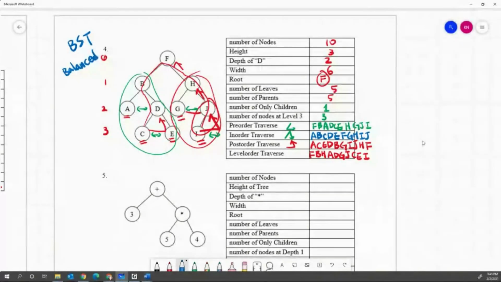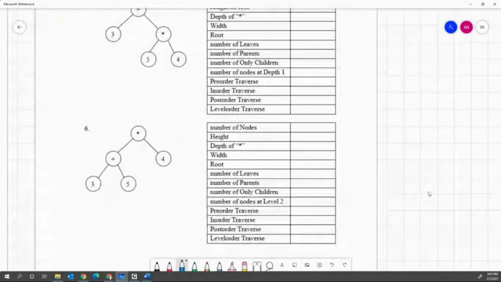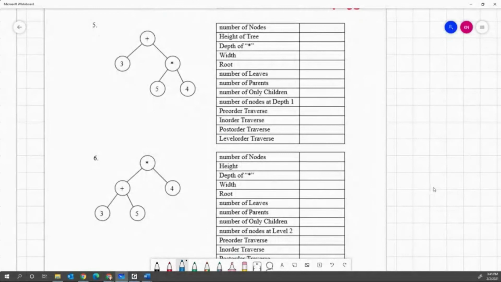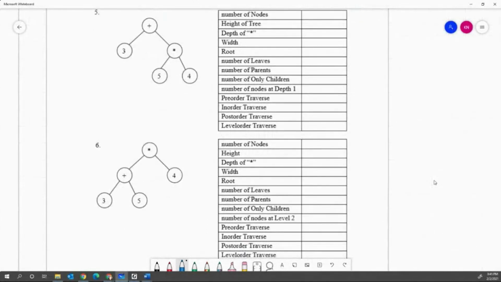Now number 5, we call this kind of tree an expression tree. It has only 2 children, so the name is binary expression tree. This one has 1, 2, 3, 4, 5 nodes. Height is level 0, 1, 2, so 2. Depth of times is 1.